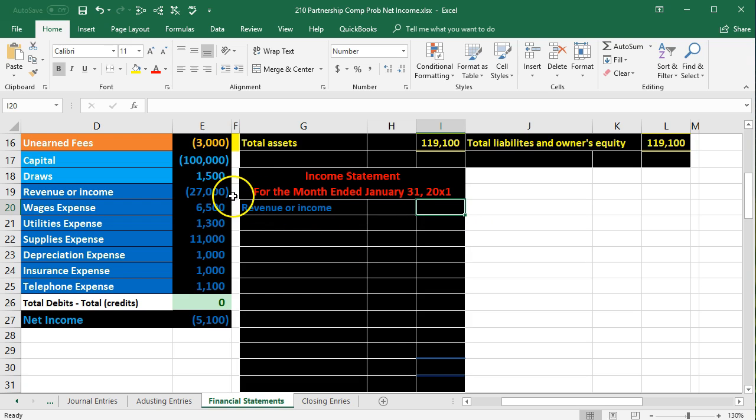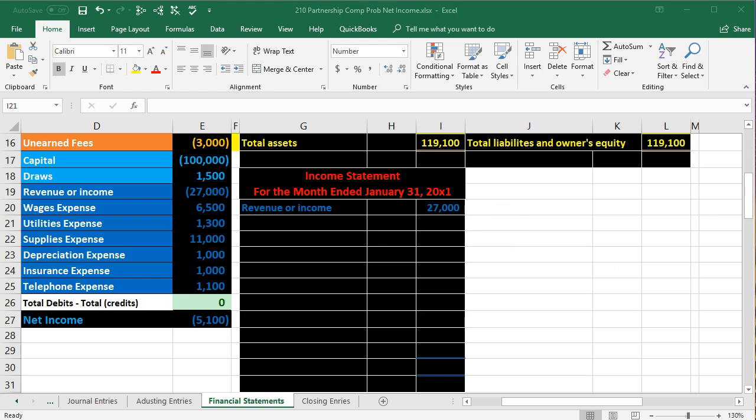This is a credit over here. We don't want credits on our income statement. There are no such things as debits or credits on a plus and minus income statement because people don't understand them, and we therefore do not format our financial statements with them, although they're easier to use when making the financials. So we're going to put, instead of equals, negative of the 27,000 and enter. So that's our revenue or income.